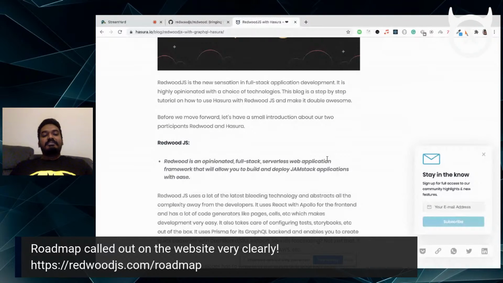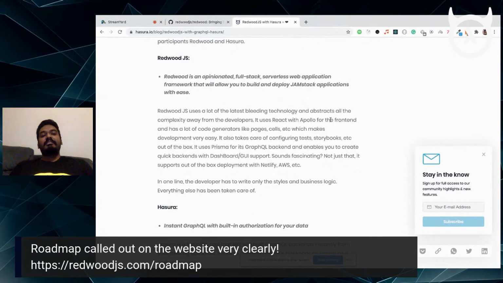And coming back to Hasura, that's one thing: why I wanted to use Hasura with Redwood.js. The first reason was, Prisma is cool, no doubt in it, but again it's kind of manual work. Even if Prisma and Redwood take some of the work away from the developer, and even if it takes care of deployment and other stuff naturally out of the box, still it's work for a developer to determine a few things and to do some coding. Whereas Hasura is like instant GraphQL.